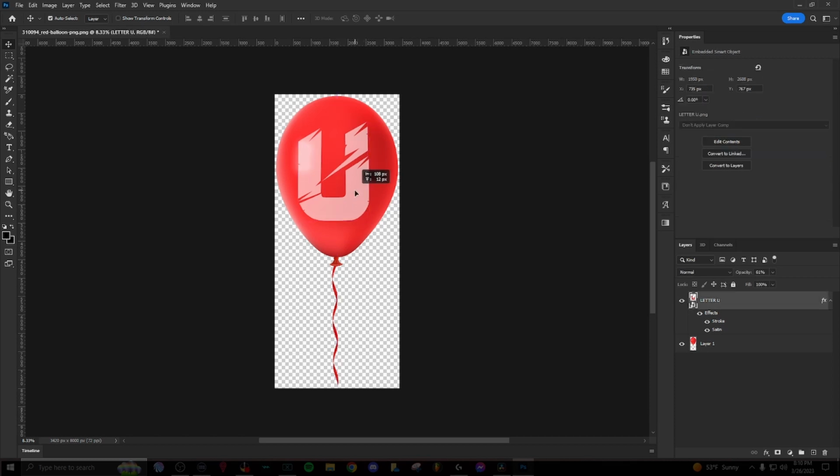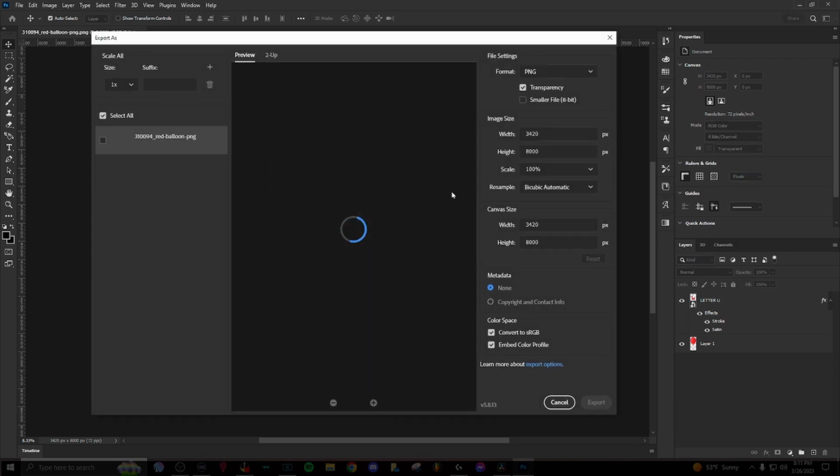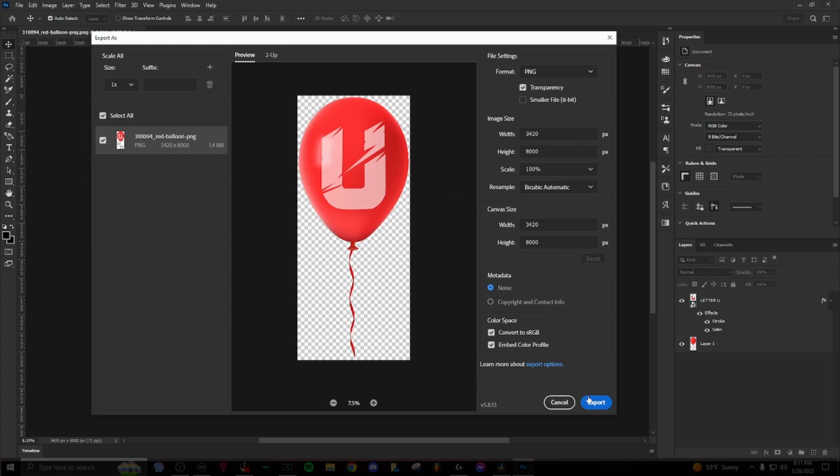So I have my logo on a balloon right now, and now I'm going to save it. I'm going to press Shift Control Alt W. That's a lot of buttons to save it, but you can either go up to File and then Save. That's just out of habit, I'm used to the hotkeys. So save it, export it, make sure it's a PNG image format, PNG, transparency, and then save it.